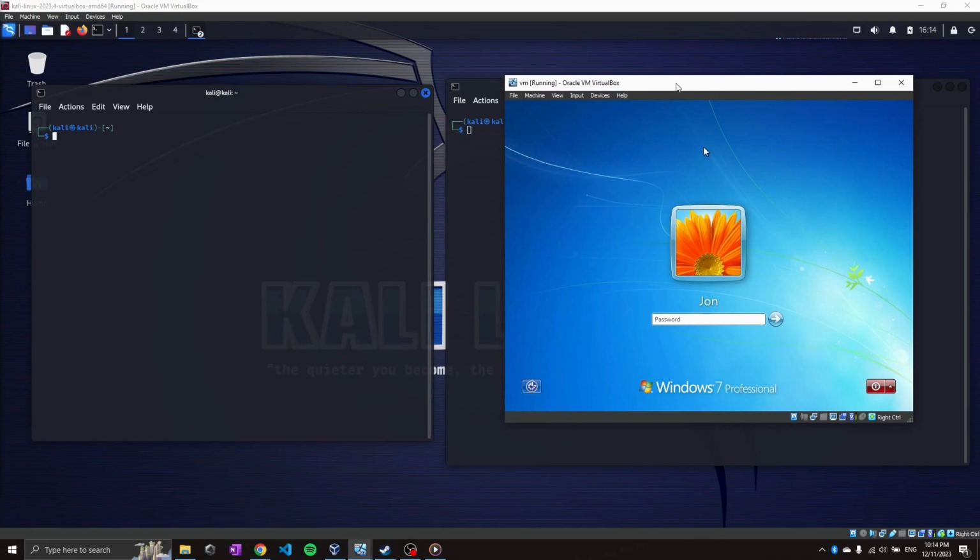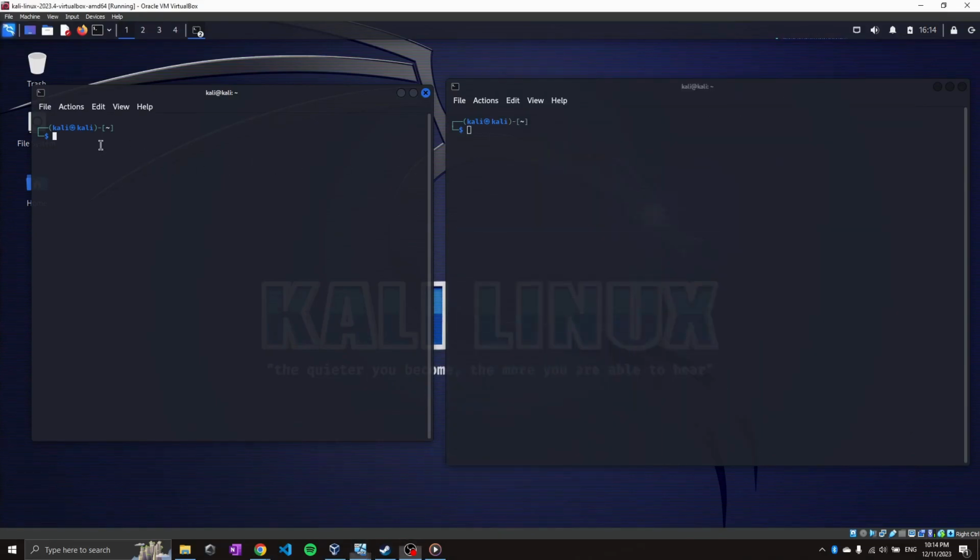This is the Windows VM over here, but we'll put that away for a second. And this is the Kali machine that we have running. If we assume that we are an attacker that has just infiltrated the network, we need to first figure out what hosts are on the network that are up and that can possibly be attacked. So what we can do is use nmap for this, which we have learned about in the lectures. And we can use it the following way.